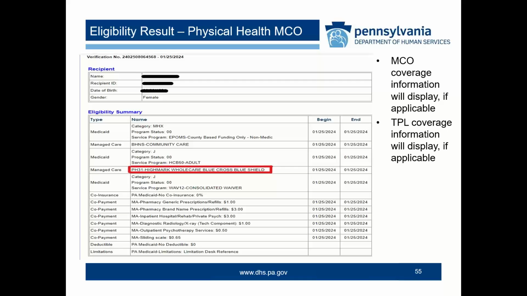So it's important that you look at this and say, oh, I do par with that plan, so I can go ahead and provide those services. So that's where you're going to get the information of if they're enrolled in an MCO plan, and again, if they have other insurance. So that would be the information with regards to the eligibility.